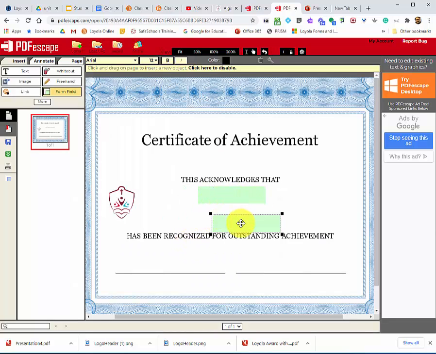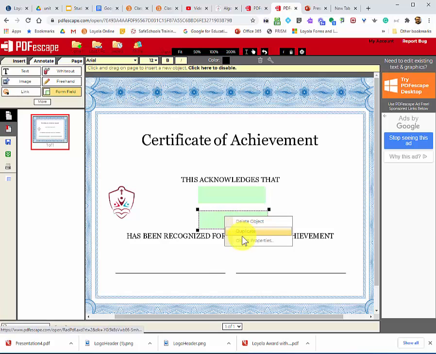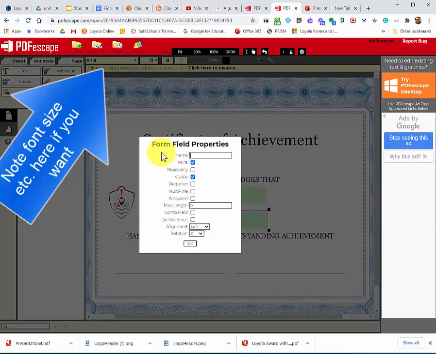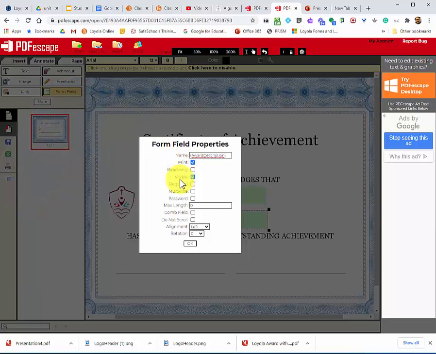And the other one I'm going to put in here is another one. And just because I clicked again, I'm still in form field. It's adding another one. I'm going to right click and say this is an object, but this one's going to be award description. Whoops. Curly bracket award description. Curly bracket. And I'm going to have this one being a multi-line, and I'll put it as centering as well.